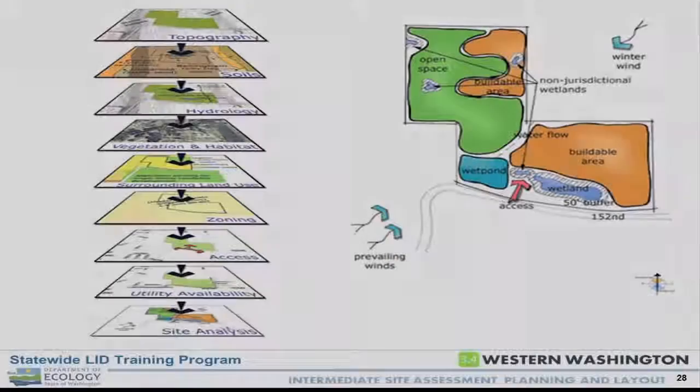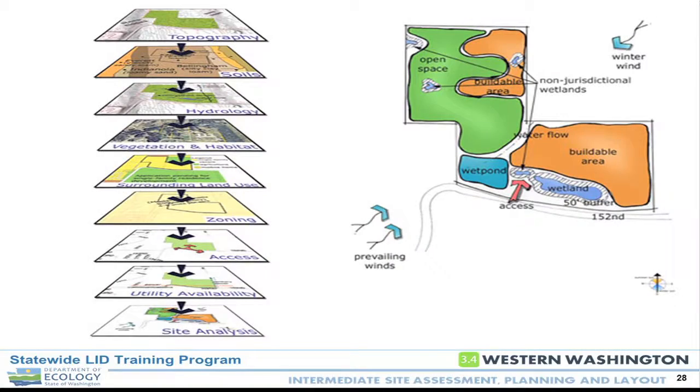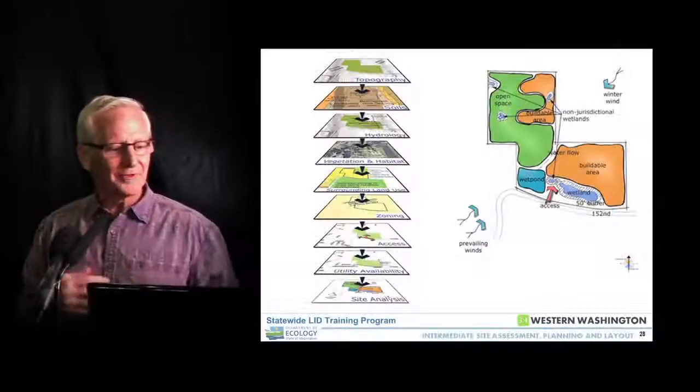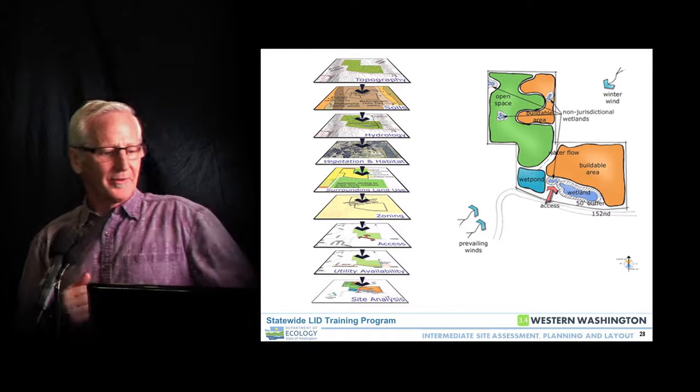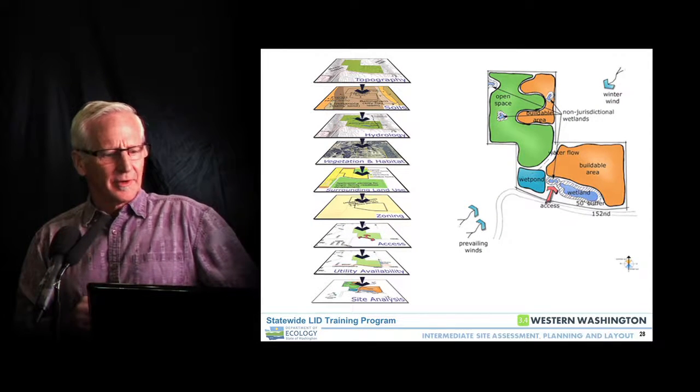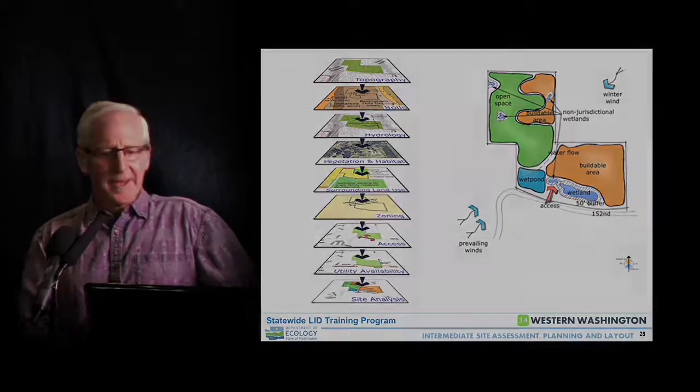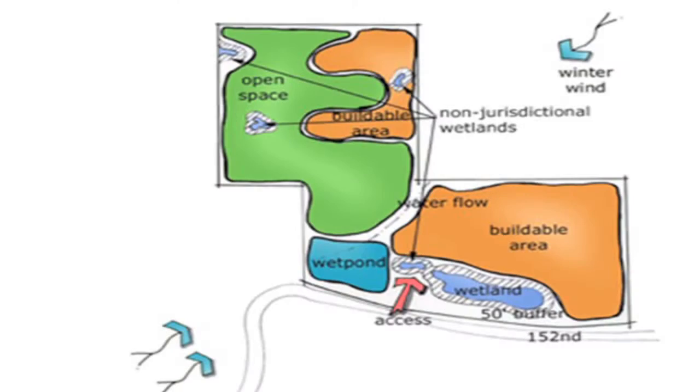The first step is looking at site natural features, topography, soils, hydrology, vegetation, habitat, as well as other surrounding attributes, of course zoning, and laying that out on a composite and coming up with this initial composite layout. You can see in the brown areas there, building area. Those are areas on that site that were already disturbed. In the green there, the open space, those are forested areas that were relatively undisturbed. There was a wetland on the property that had to be preserved. And then we also designed in some backup. That's what the wet pond is there.